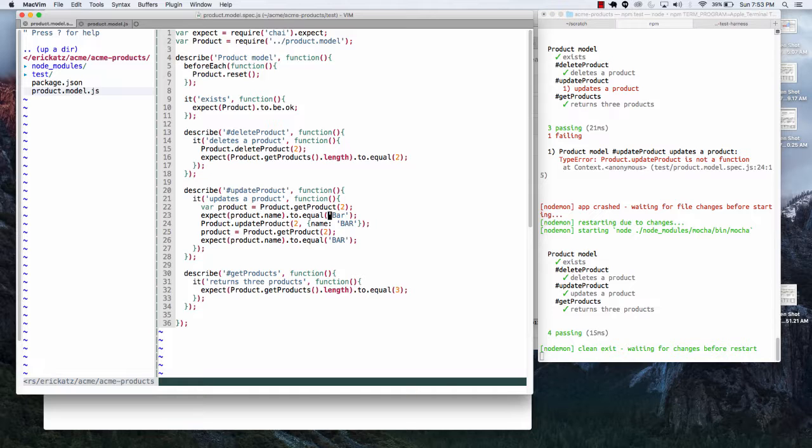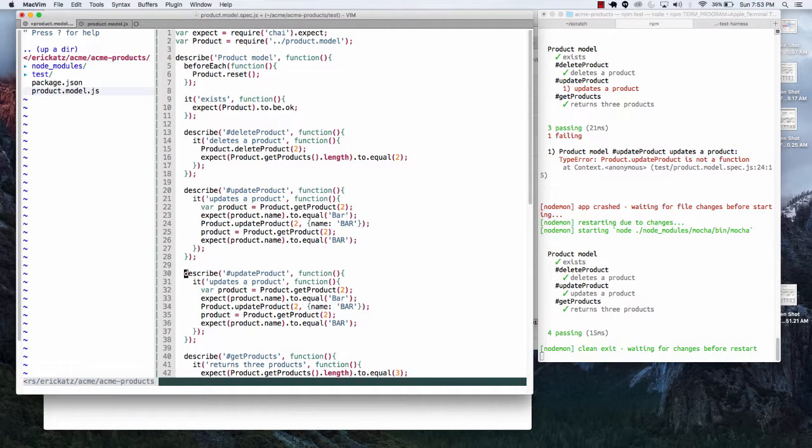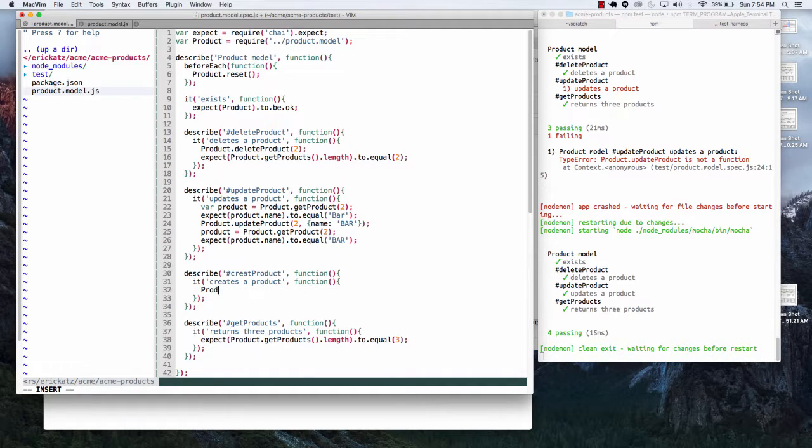And what we'll do here is that we'll test out create. So CRUD, let's make this CRUDish by saying create product. So it creates a product. So what's going to happen when we end up creating a product? Well, let's first create a product. We'll say product create, and here we're just going to say name Quug.